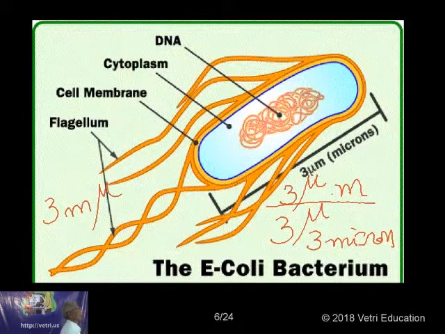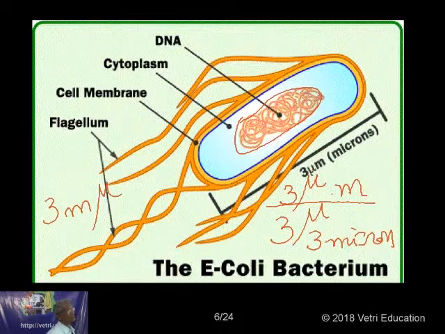Now, this is the DNA, this is the cytoplasm. I have not labeled it as a nucleus. Please remember, our bacteria are all prokaryotic. They don't have a nuclear envelope. So, the naked DNA is present just in the center. It's called a nucleoid. What is a nucleoid? Oid in Latin means which looks like. It looks like a nucleus. It behaves like a nucleus. But it is not a nucleus in the true sense.